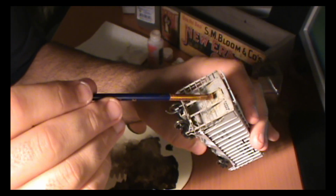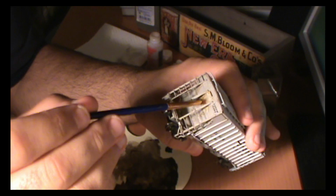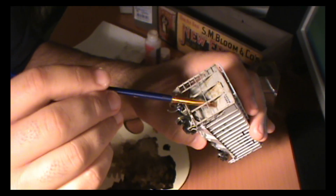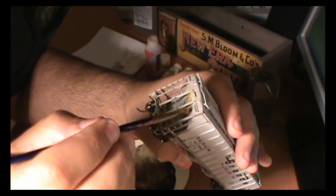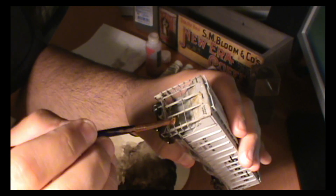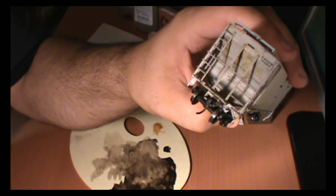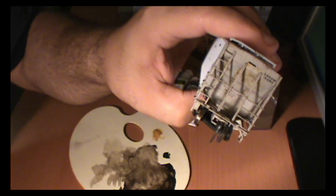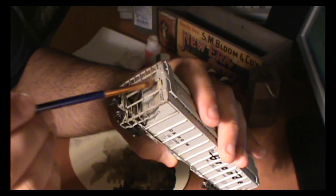Now while I'm doing this, I could see that some of the oil that I applied, when it dries, if you don't get to it quickly, it creates a sharp edge. And you don't really want that at this point. I think alcohol does the same thing. Just want to soften it. You can see how that's turning out. Let me just continue over here.